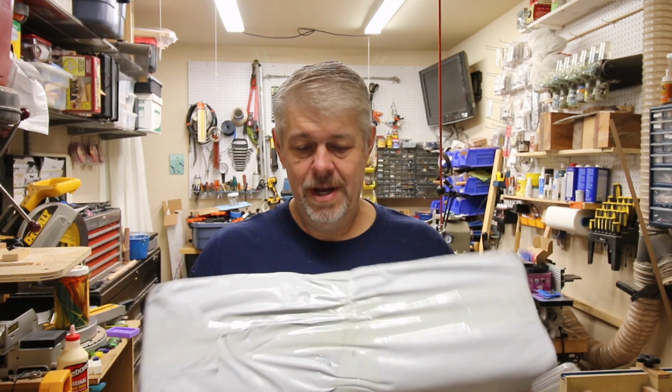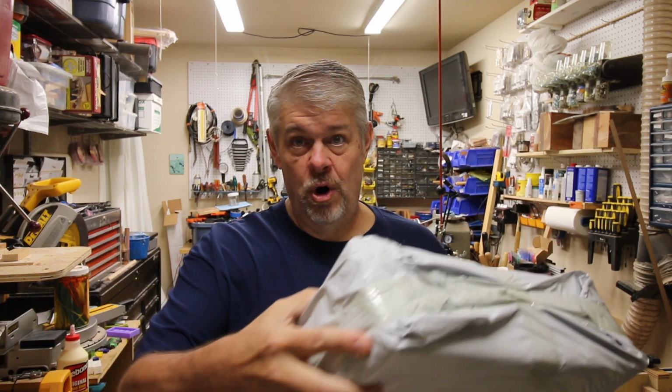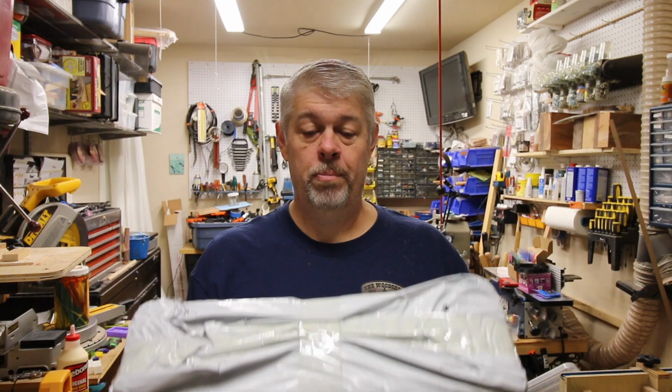Hey, it's Todd with TLF Works, and I've just received my Neje Master 7W laser engraver. I bought this from GearBest over in China. I know very little about the company. I can tell you this, I ordered it. It arrived 6 days later. It looks like it's in great shape. It's packaged well. It's basically shrink-wrapped foam. We're gonna take this thing apart, look at all the pieces, put it together, and give you a first impression.